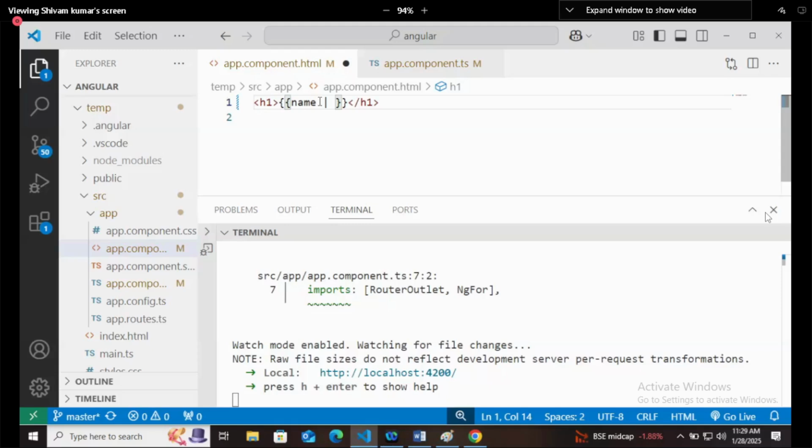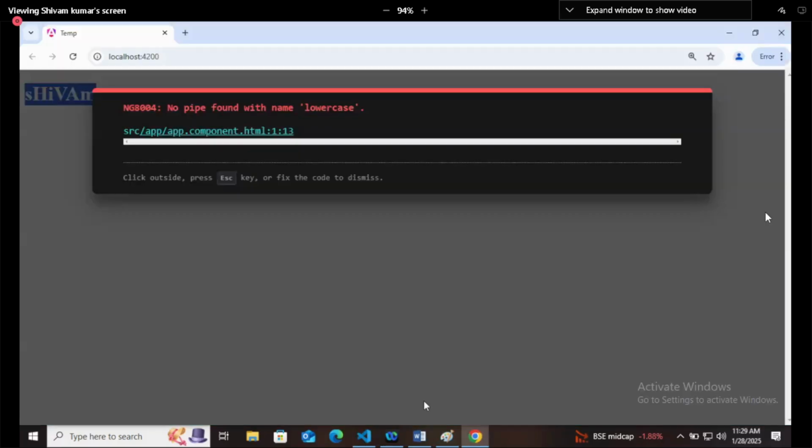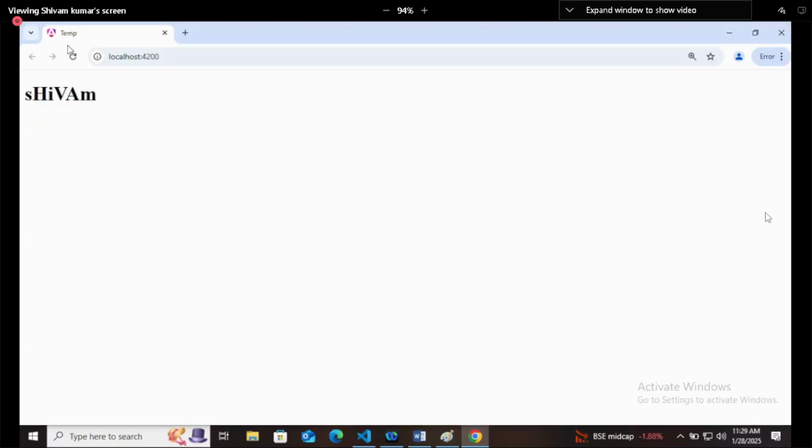Here I will write lower case, and you will see that some error is there.